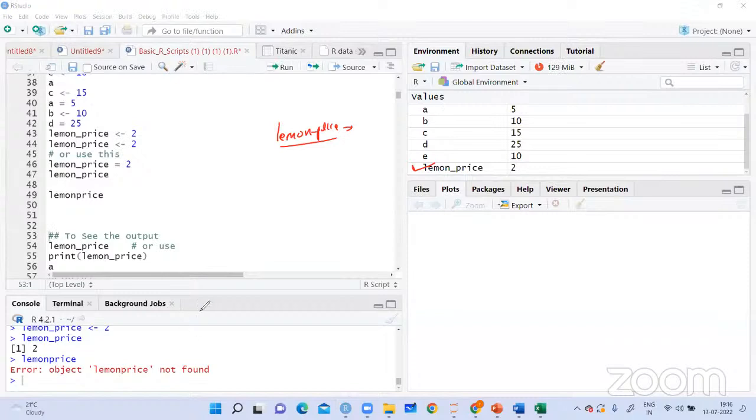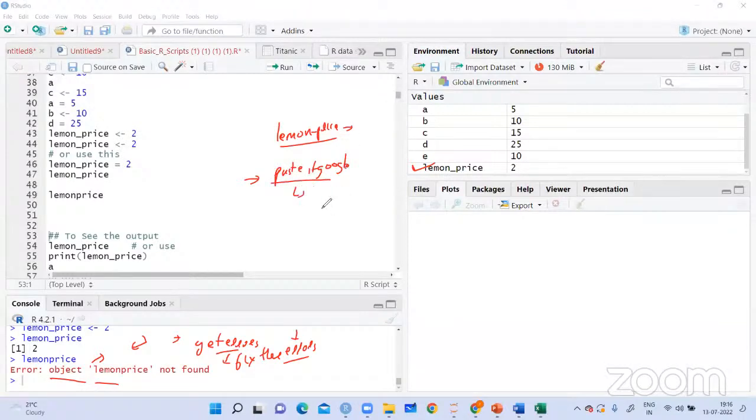Initially, when you're writing your programs, you're always going to get some errors. So our job is to fix these kinds of errors. Always remember how you are going to fix your errors. Simply copy this error and paste it in Google, and it is going to take you to a place called Stack Overflow.